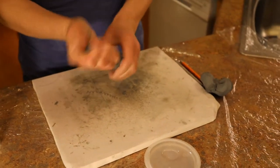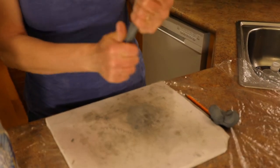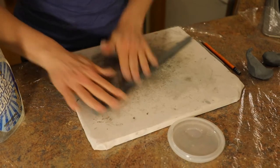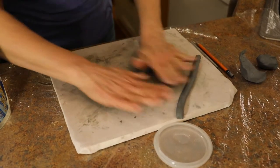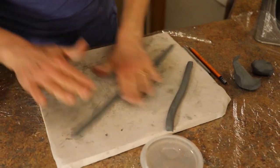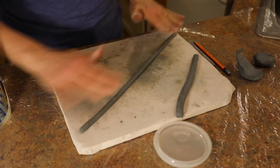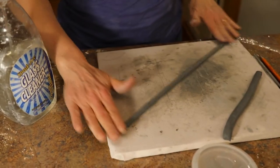I always tell my students to squeeze the clay into the shape of a Slim Jim smoked sausage, because the longer you squeeze it with your hands first, the easier it is to roll it across the canvas and get it nice and even. I've already extended the length of my board, so I'm going to rip it in half and continue rolling so it's a little thinner. Wherever it's a little bumpier I'll smooth with gentle pressure, and wherever it's a little thicker I'll roll it a little longer there — I tend to start from the center and roll my way out to the edge.